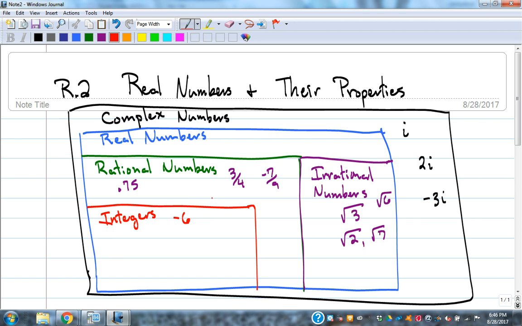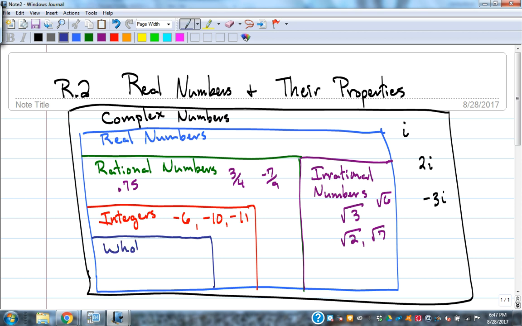So that means a -6 is a rational number, but it's also an integer because the integer box is inside of rational numbers. Okay? -6, -10, -11. All of those are examples of integers that are also rational numbers. They're also real numbers. They're also complex numbers out of that. Inside of the integer box, there's a lot of boxes. That's okay. We'll make it.